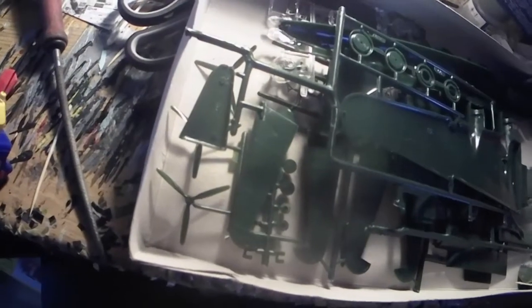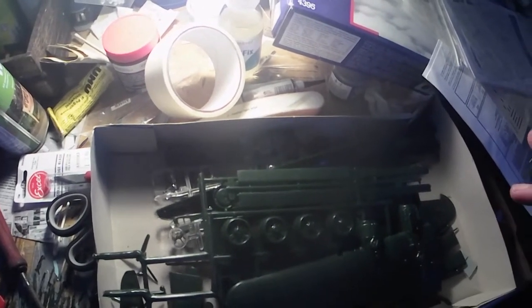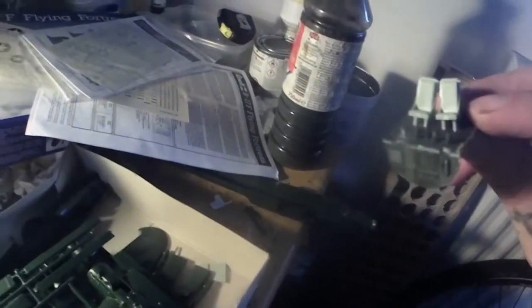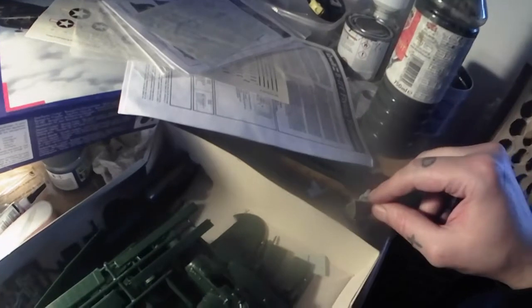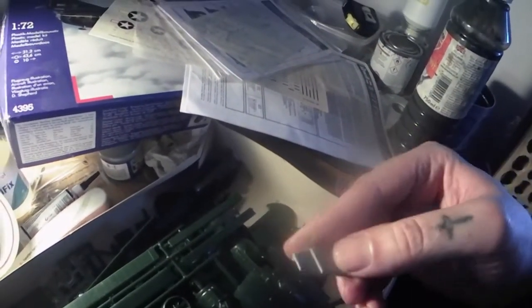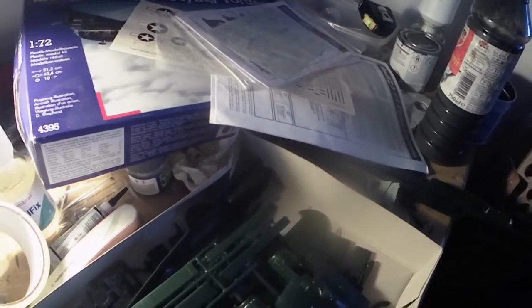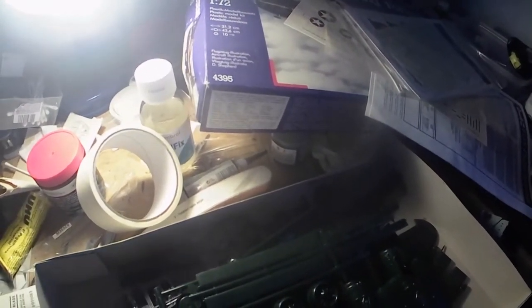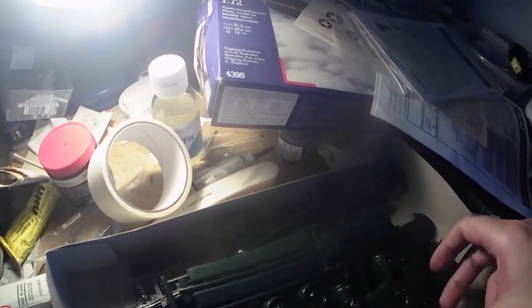I was messing around a few months back, attempting to do some interior for this kit, because it comes with no interior. I was attempting a bit of a cockpit, only a bit of one, and a bombardier and navigator's position. I can't remember how far I got with trying to make them fit, but I think I got them to work to a point. There's only one way to find out: try and put it together. I might give up and just use the interior that comes with the kit, because you can't really see it anyway.